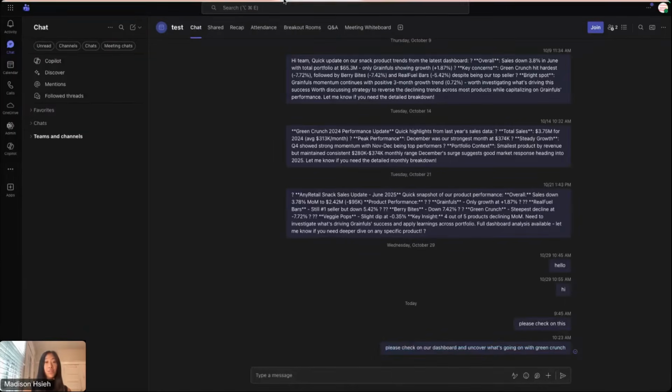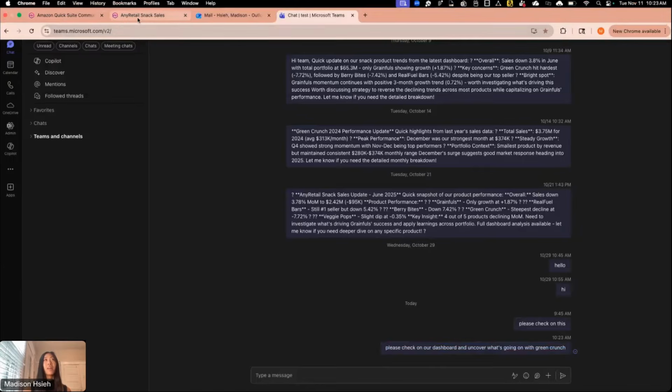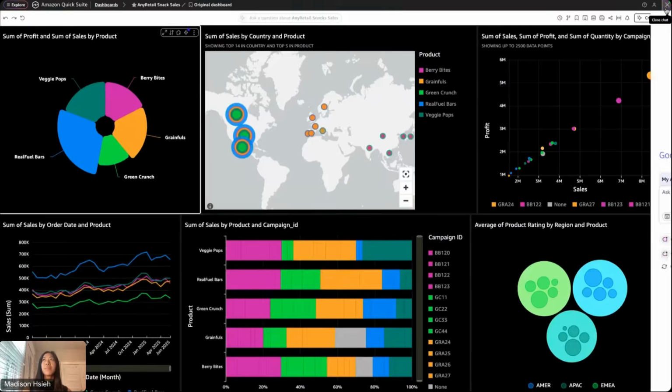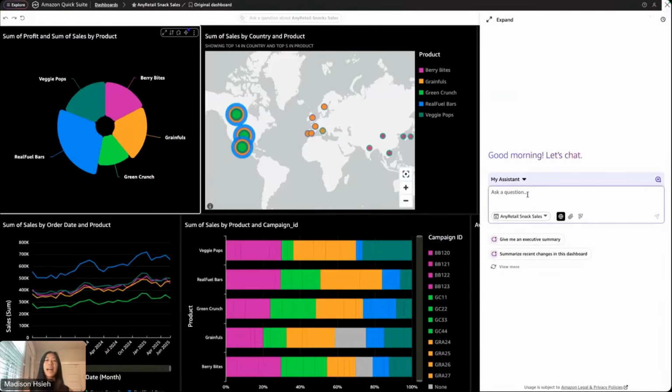So that is great. I can now return to my dashboard, and we'll see that my teammate is able to get that message quickly, come to the dashboard, and be able to figure out what's going on. Alternatively, if I wanted to, I could come to chat here and I can ask a question on my dashboard. If I didn't want to ask a teammate, I've already configured the space which we set up in our previous session.